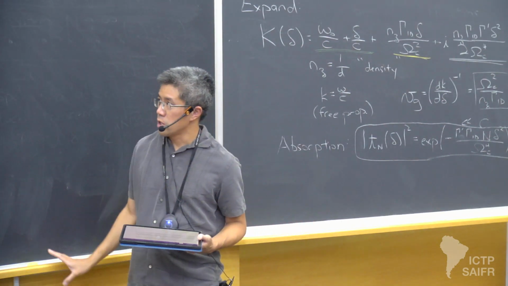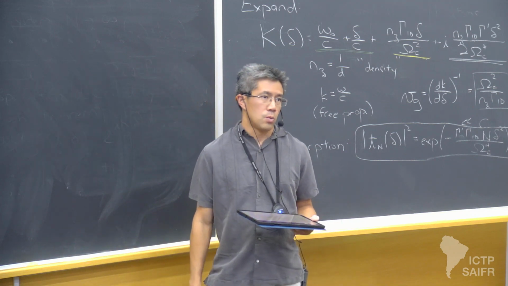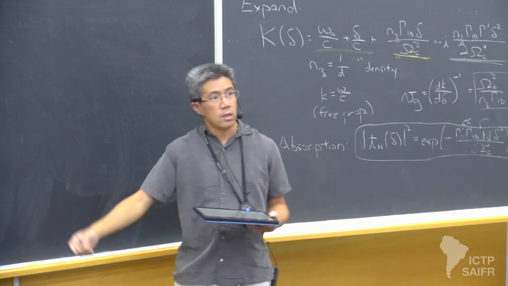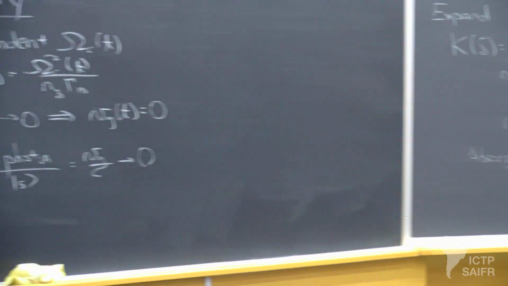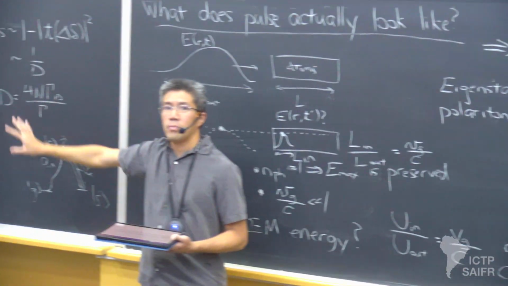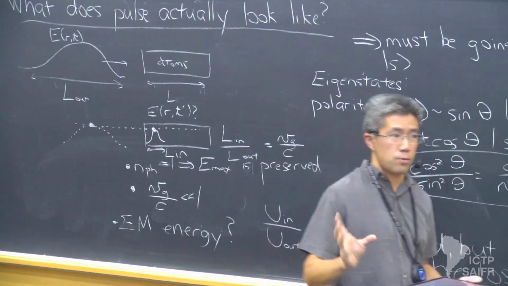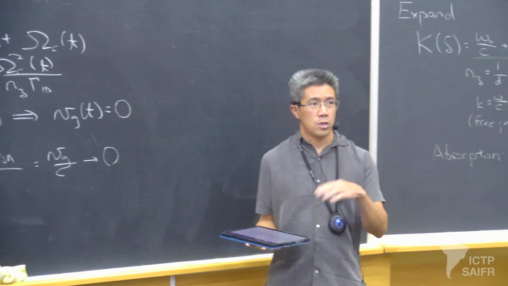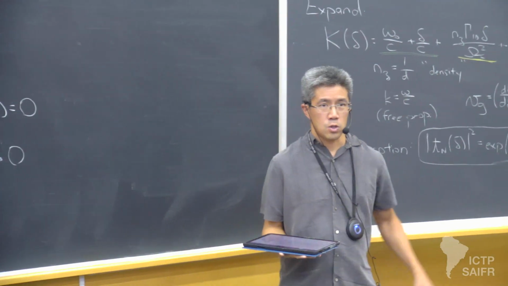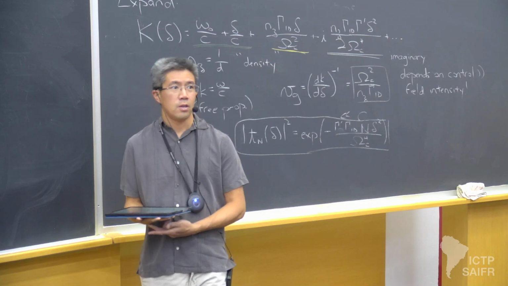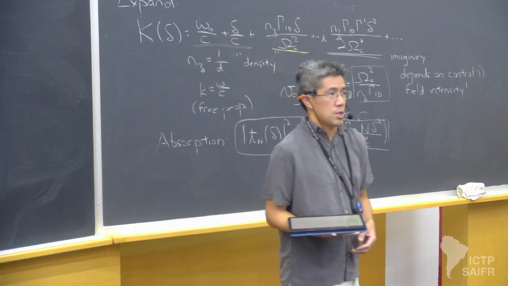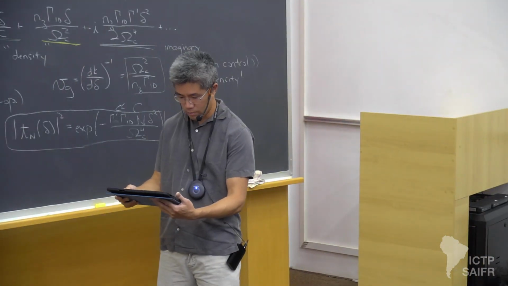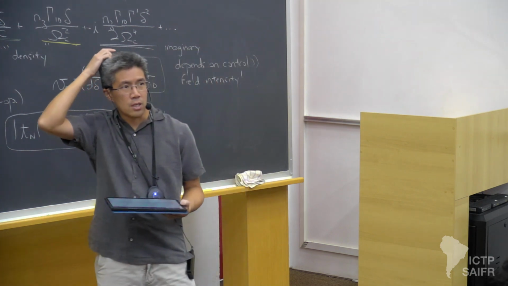So that really completes the story of how a quantum memory works. It works on one hand because you can convert your photon into a polariton with very high efficiency, with a loss that scales like 1 over optical depth. And once it's this polariton, that's some mixing of photon and spin, you can use the control field to tune that mixing angle and turn it into a pure spin excitation. So you turn the group velocity of this pulse to 0, and there's no mystery because at that point there's no photon left in the story. Okay, so that I think completes the story of a quantum memory and EIT.